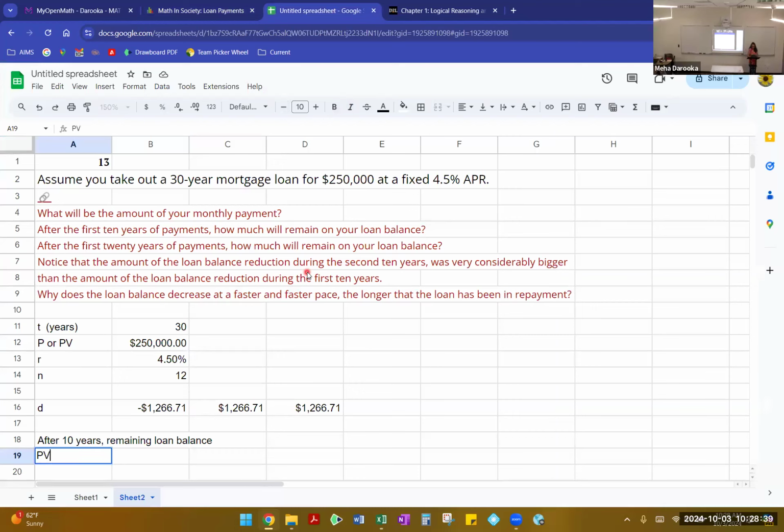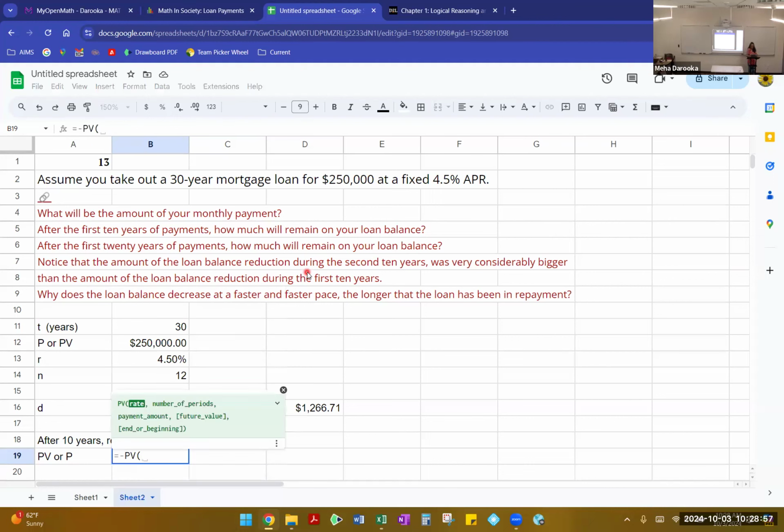So you are using the PV formula, because you're figuring out what the present value will be at that time period to figure out the loan. So I'm actually going to do equal to, and same thing, put a negative sign in front and then do the PV function. So it will give us a positive answer by default. So your rate again is going to be R divided by N, comma. Number of periods, of course, is N times, what's my T value now?